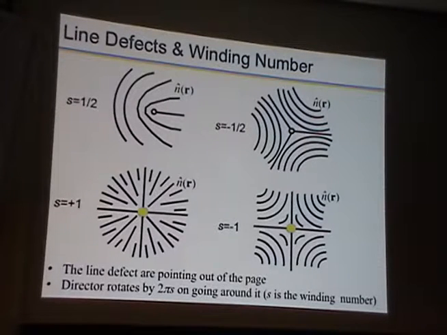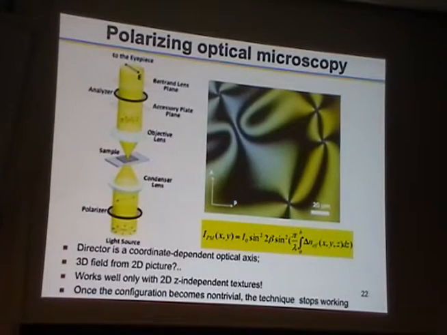So the S essentially tells us by how much the director rotates around the defect line as you navigate it once, right? So in those cases, here and here, the director rotated by plus 180 degrees or minus 180 degrees. And so if we divide it by 360, that's the angle by which we navigated the director field, we get the strengths 1/2 and minus 1/2 respectively. While for integer strength defect lines, the director field rotated by plus or minus 360 degrees respectively. And so we have winding number plus 1 or minus 1. Right? So now, how would we see those types of defect lines in experiments?